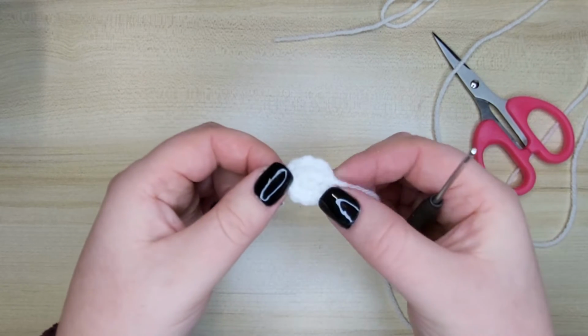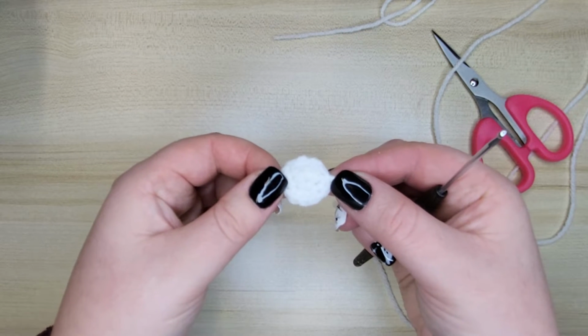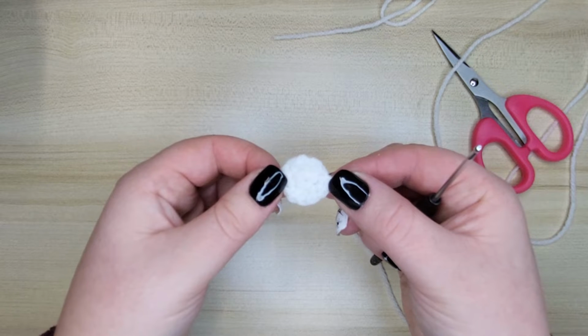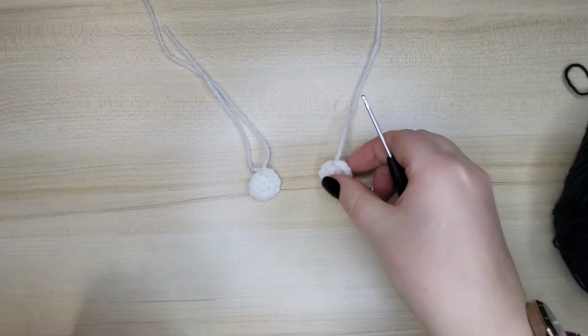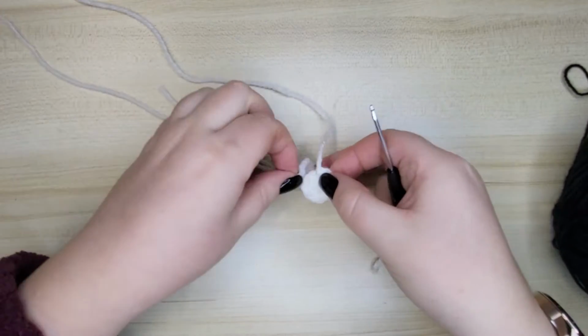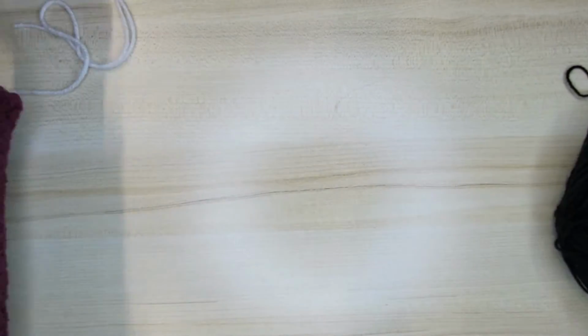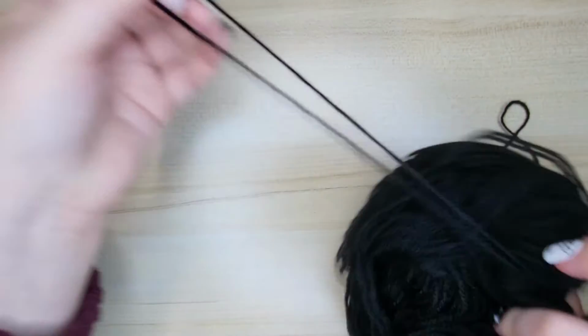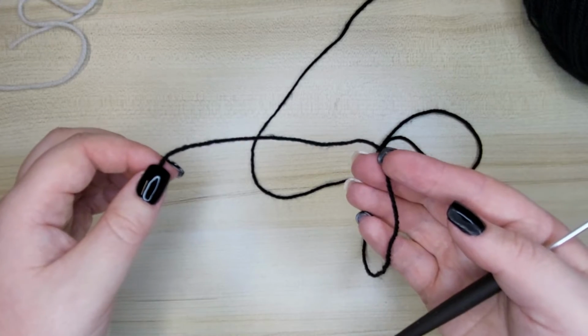Now pause the video and make the second white and come back to this video, and then we're going to move on to pupils. I finished 2 whites for our eyes. As you see, I left quite a long tail for sewing. Now we're gonna set them aside and we're gonna make pupils. Pupils will be made out of black yarn, and we need to make 2 pupils.